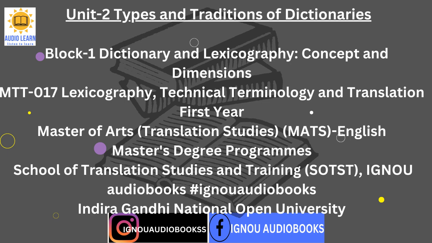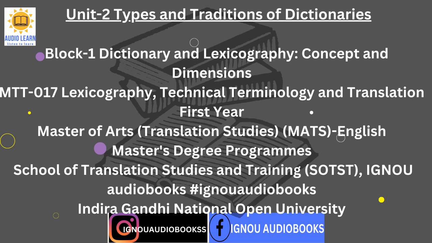2.1 Introduction. In Unit 1 of this course, you have learned about the concept and utility of dictionaries and lexicography. After reading this, it has become clear to you what are dictionaries and what is lexicography. In that unit, we have also tried to explain the difference between glossary and dictionary and lexicography and lexicology. You have also understood why dictionaries are needed and what is their importance. At the end of this unit, we have thrown light on lexicography and translation.